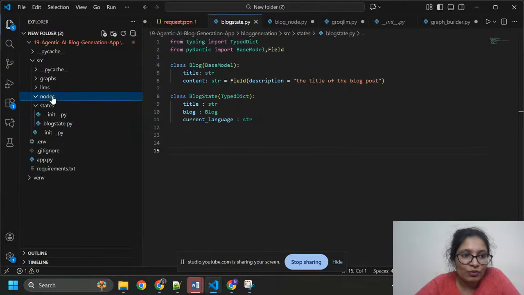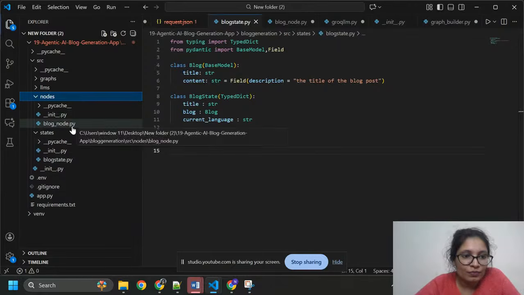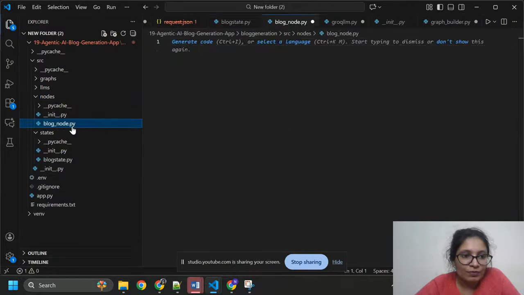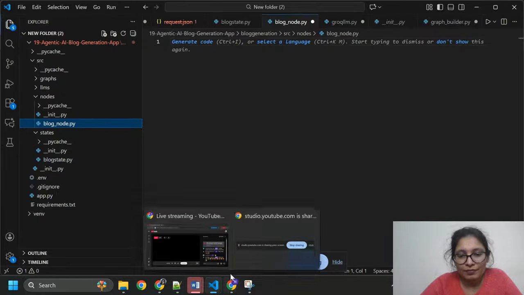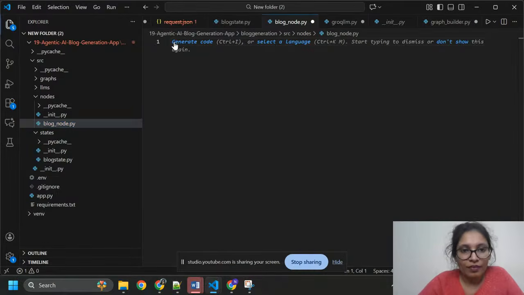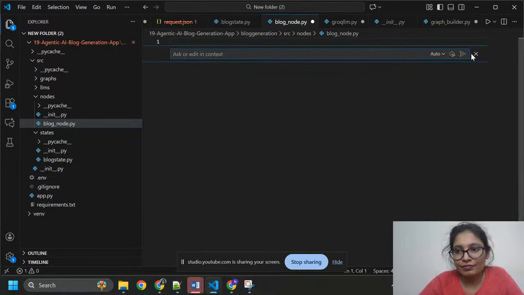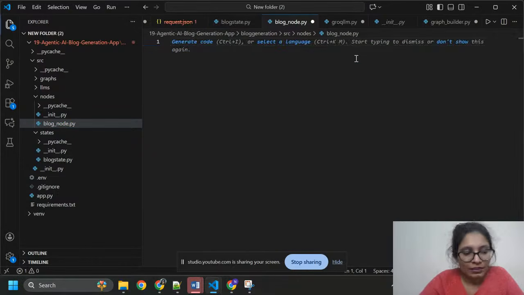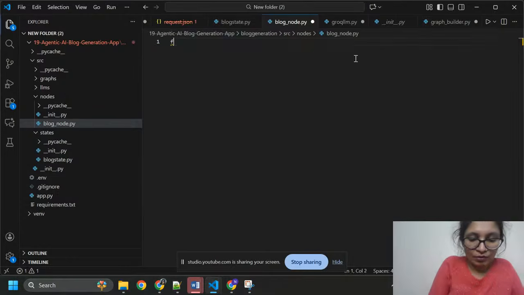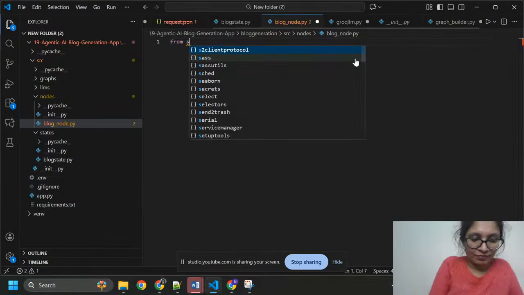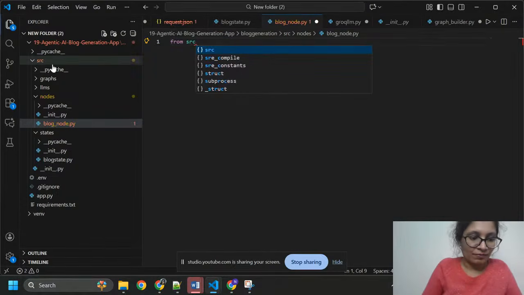Now I am going to create nodes, here inside this, blog nodes. Here I am going to import from src, this is our folder name, src.